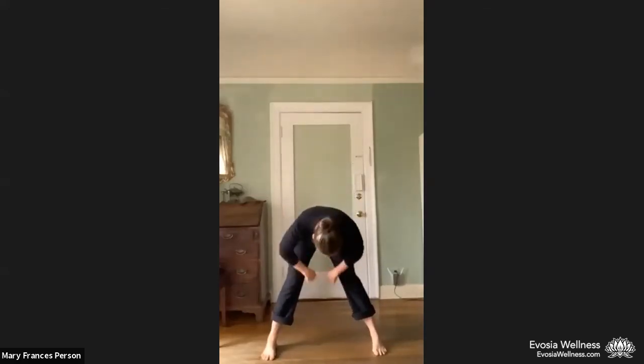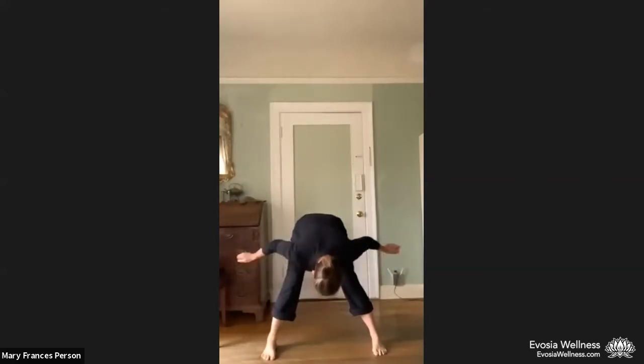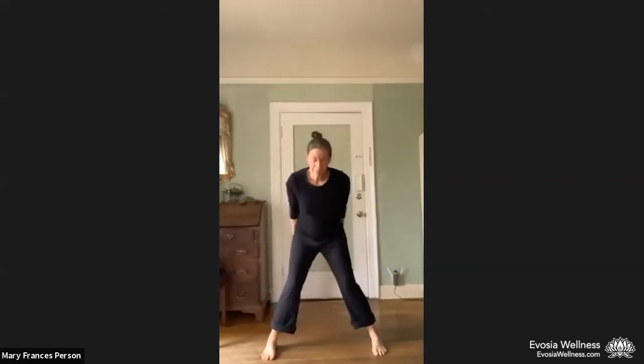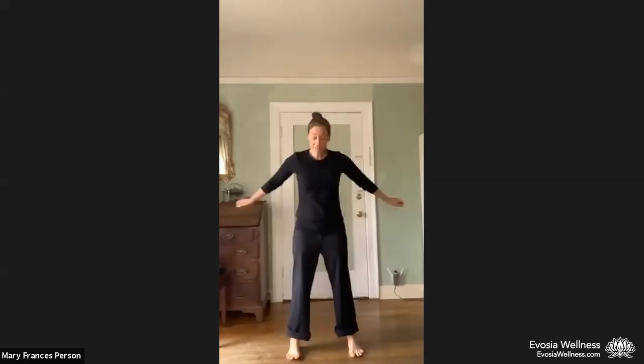And continuing on, working down the medial aspect of the legs, the yin aspect of the legs, towards just above the ankle or wherever it's comfortable for you. Then coming to the lateral aspect of the legs, one of the yang sides. Back on up to the hips and the glutes, sliding that left foot a little closer to the right, and maintain that hip width, shoulder width distance. And then continuing on up to the low back. Waking up the kidneys. Saying good morning to them, if it's morning when you're taking this class.